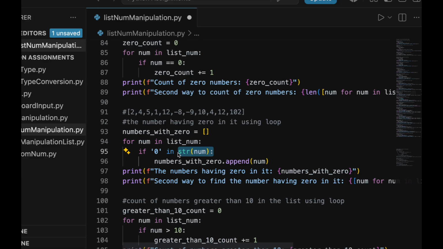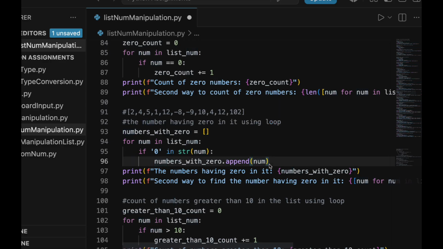Okay, str(num), so it is a data type conversion. The integer is now converted into a string, and 0 I took as a character. So is the 0 character present in this string? Look, this is 10, so 10 contains 0 in the string. Yes, so number with 0 append num.